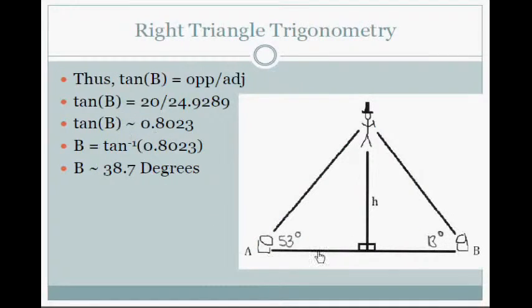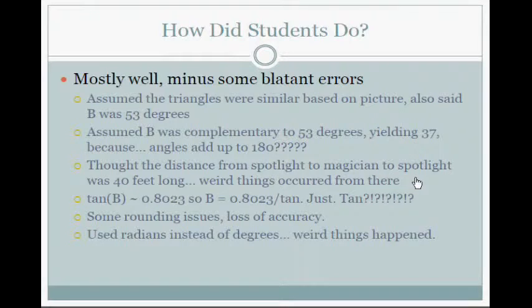Some people, when I mentioned that the two spotlights were 40 feet apart, thought it was from angle A up to the magician, and then back down. So they were trying to relate everything back in terms of the hypotenuses of the two right triangles. But if you do that, then I think you get some weird ratios, possibly that this side was longer than 40, or very, very long, and that this side was very, very short. I don't remember the exact number. But that just ended up with some really weird things appearing. So I gave mostly credit because, if the student had been confused, they could have just come and asked me about it, but whatever.